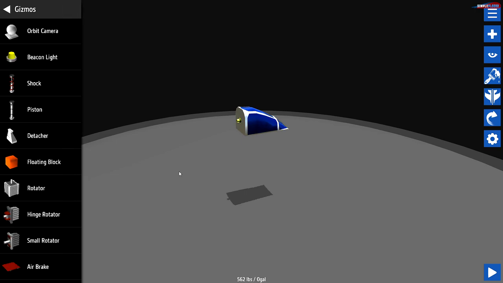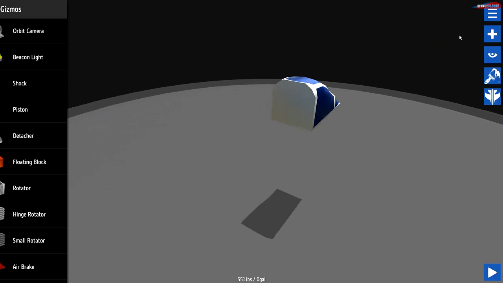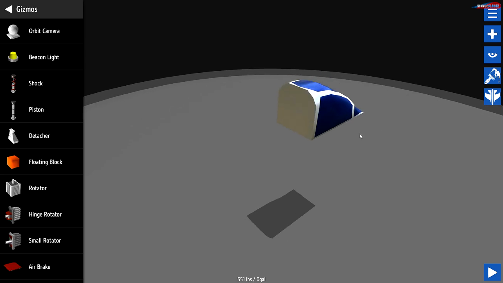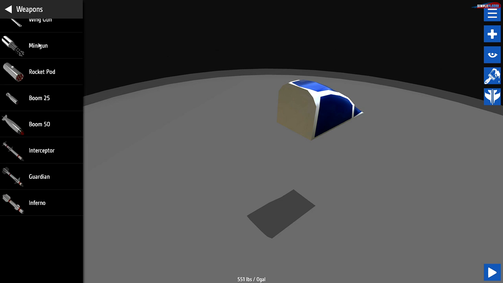Beacon lights. Look at that. A little cute light that I can put on it. Oh, I'm so going to put lights on its wings, even though it's a fighter jet. I shouldn't do that, should I? If it wants to stay secretive, I shouldn't do that. But I will probably end up doing that nonetheless. Do they have any new weapons?